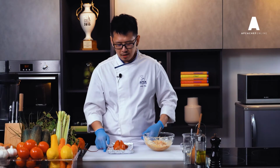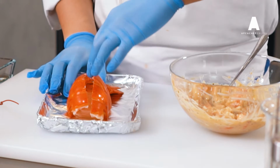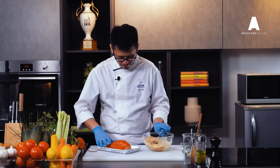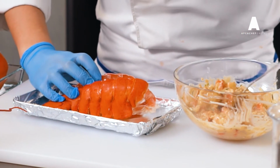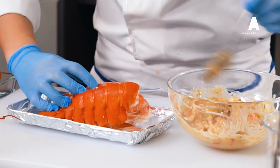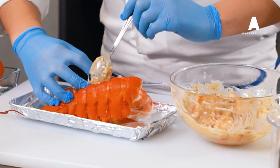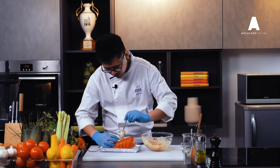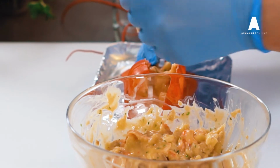So for this lobster thermidor, we'll be using the shell like this. So we have cut open the top, and now with your lobster mixture here, just use your other hand and open it up with your fingers. Scoop it in one by one. So it's important that your sauce is thick enough or it will drip all over your lobster later on. So add it in slowly.